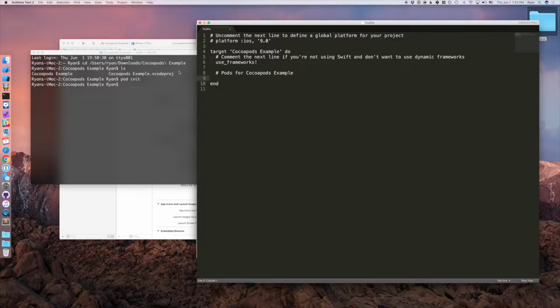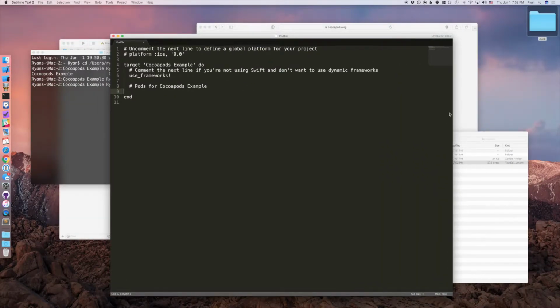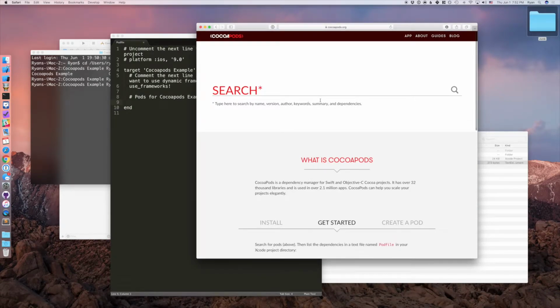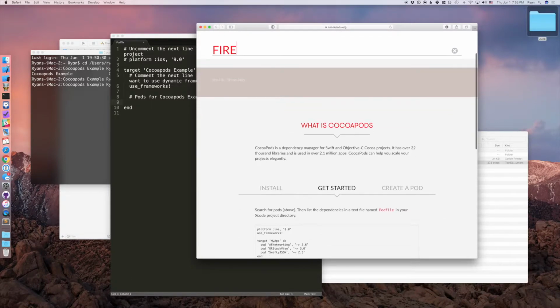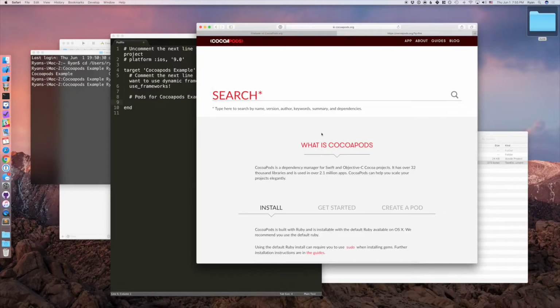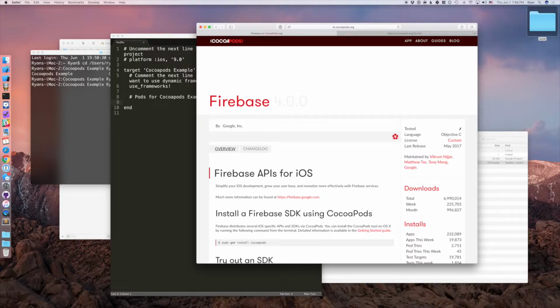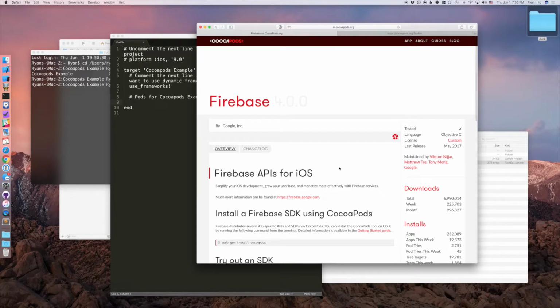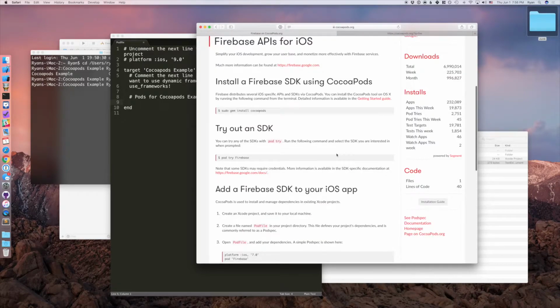So then if we want to include some type of third-party library, we just need to look at the different pods that exist. So let's say we want Google's Firebase. We could type that in. Typically the search field will work in this scenario, but for some reason this site's not working, so I have a tab of Firebase is what I was searching for. This is the page for the dependency that Google makes called Firebase. It's a great set of tools. It includes things like a database or storing small files.